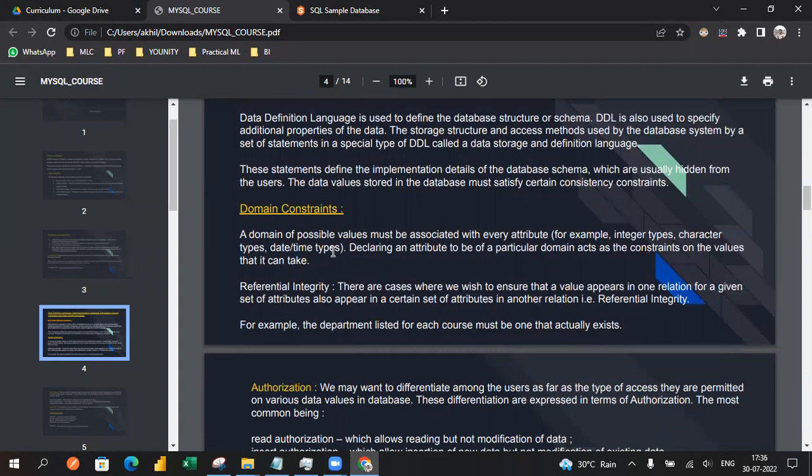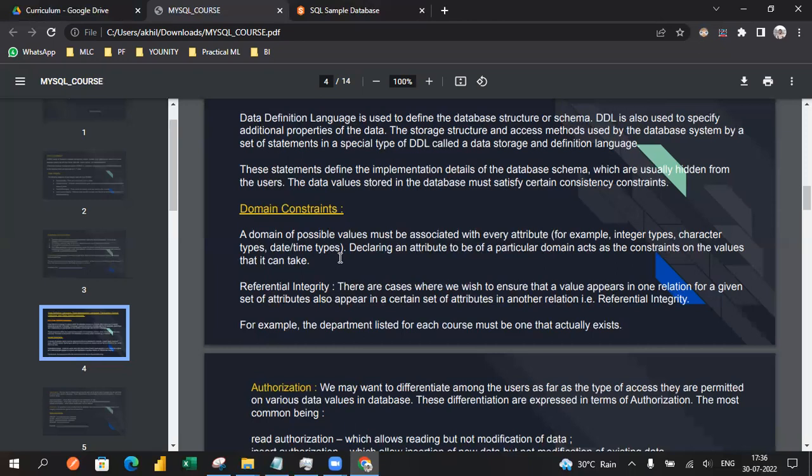For example, integer types: you have int, float, double, or long, and also character types. If you are working with categorical values, you eventually have to handle them for each and every attribute, represented with a different range, subsetting of the range, and classifying between the categorical values and the integers. And also date-time features: if you have any in the database, you have to typecast them as date time only, so that it works with the date-time features in tabular datasets.